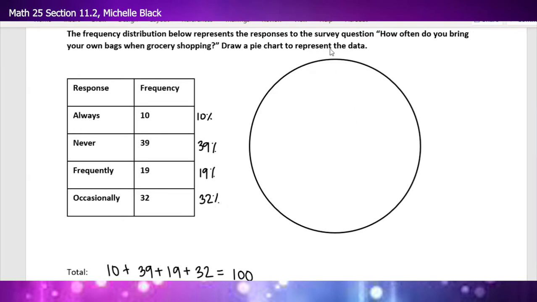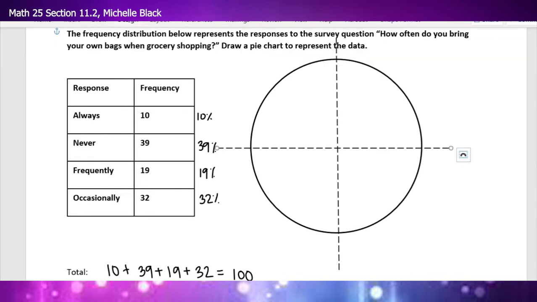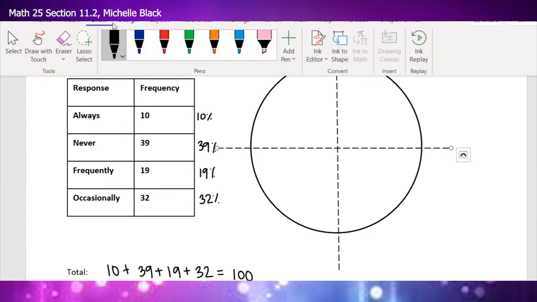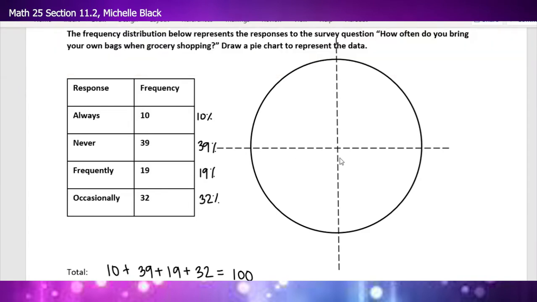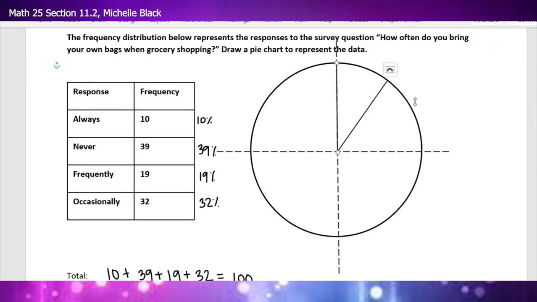So looking at this circle, we could divide it into quadrants if we wanted to see where the 25% marks are. Okay, it's not perfect, but here is the circle divided into fourths to help us get an outline for where we should cut off our percentages. So the first one we have is 10%. Now this first quadrant here is 25% of our graph. So half of it, if I drew a line here, would be 12.5%. So I need a little bit less than half. Okay, so we'll let this little wedge be our always response.